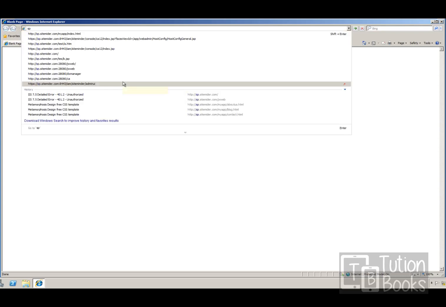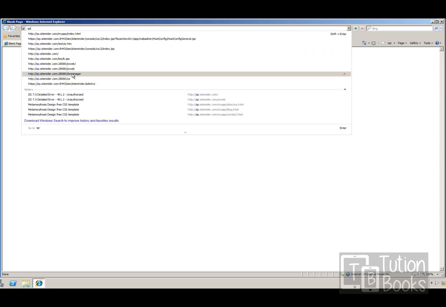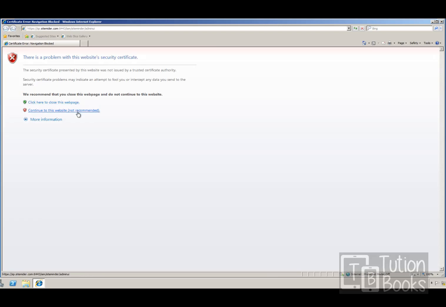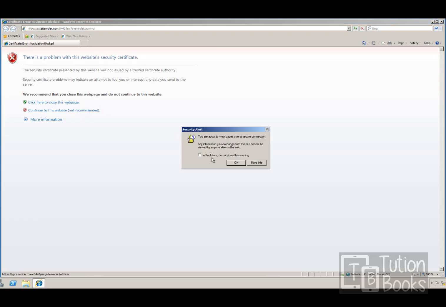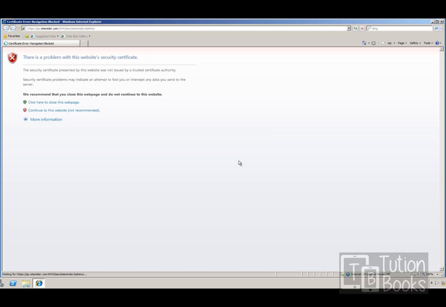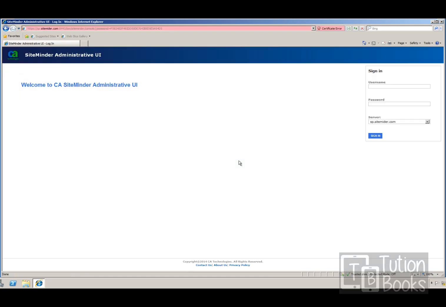So what we will do, we'll see this with an example. I have my SiteMinder implemented in my system. So just think we have opened our SiteMinder environment.